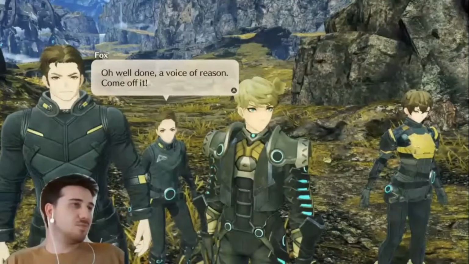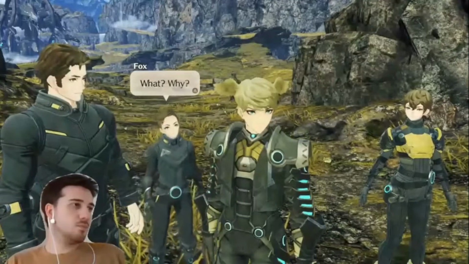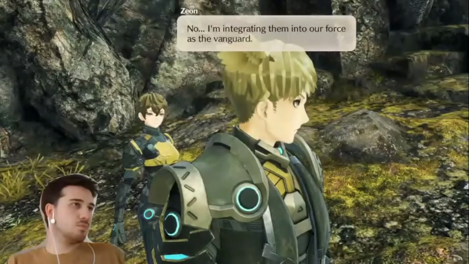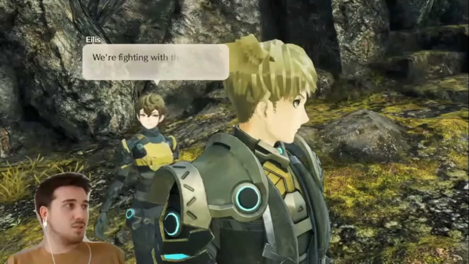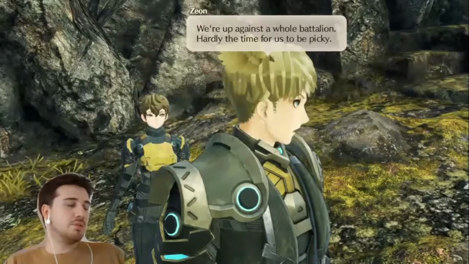Come off it. Wait. Change of plans. We're bringing them back to the colony. What? Why? You're handing them into the consul. No. I'm integrating them into our force as the Vanguard. Okay, that's good. We're fighting with them. Mwamba died because of them. We're up against a whole battalion. Hardly the time for us to be picky.